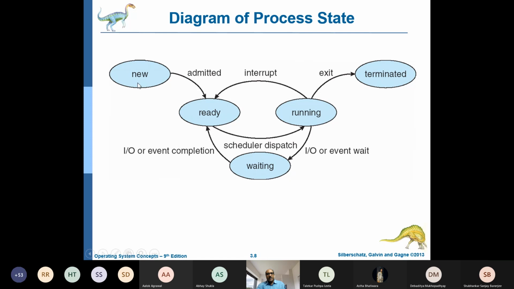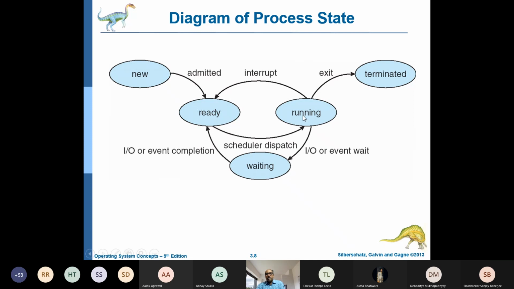Once the process is created, if the queue is available, then it will be admitted into the ready queue. That means it is ready, and ready means the process will be kept in a queue, and at some point of time, this process will be given access to the CPU. So then we say it's in the ready state. So first is the new state, then the process is kept in a queue, waiting to be subsequently allocated to the CPU. Then we say that it's in the ready state.